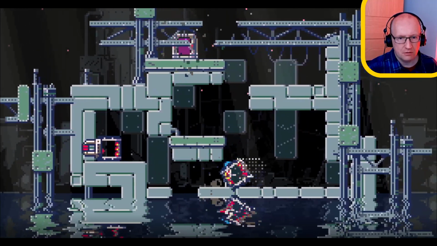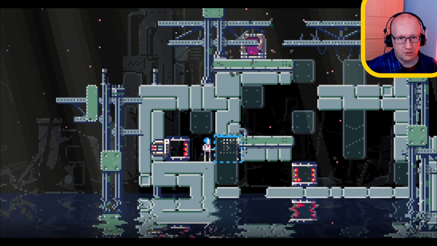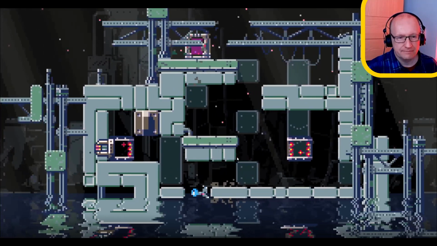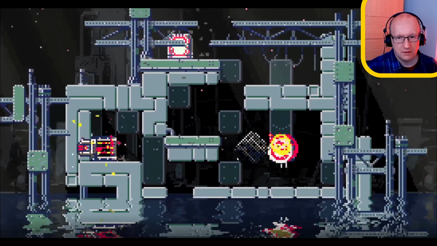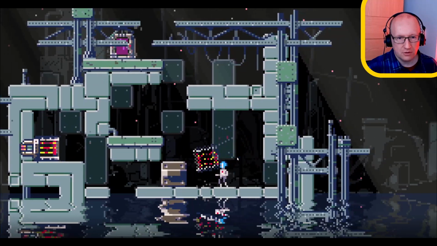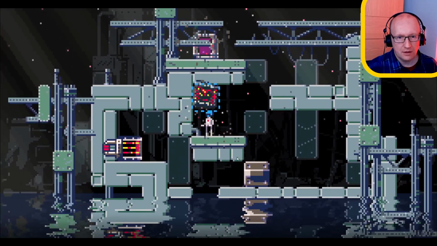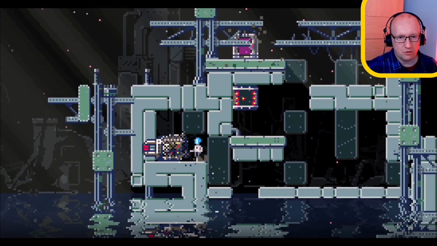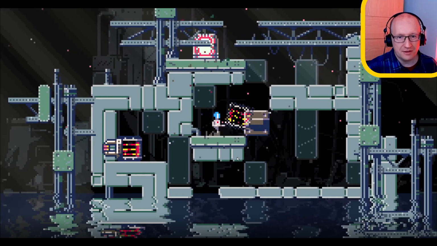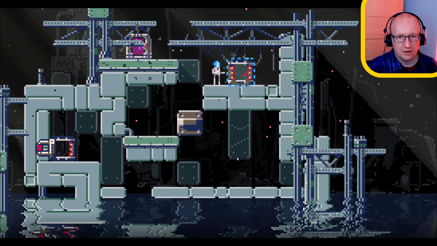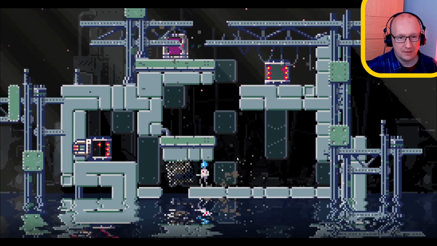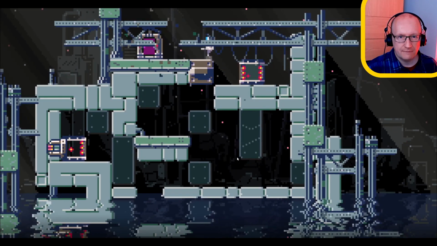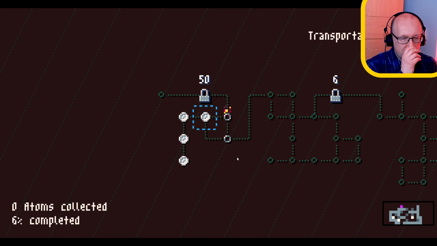I can swim across here. Now it seems to have made an error. Maybe I should not put that there. Okay, let's get this. So I guess I can now climb up here. Maybe I put my teleport there. And then I can bring the box through. Jump it there. Take my teleport up. And do the same thing. One more time. Ta-da. The music is a bit loud.